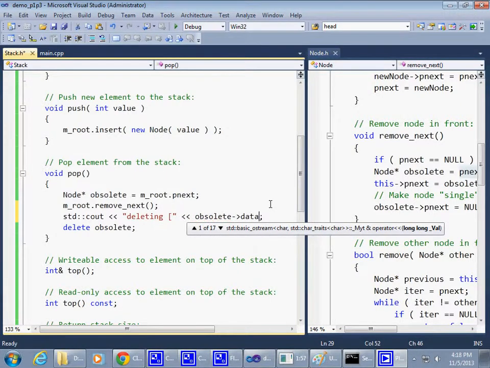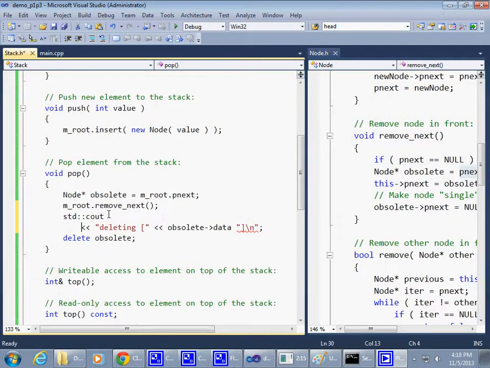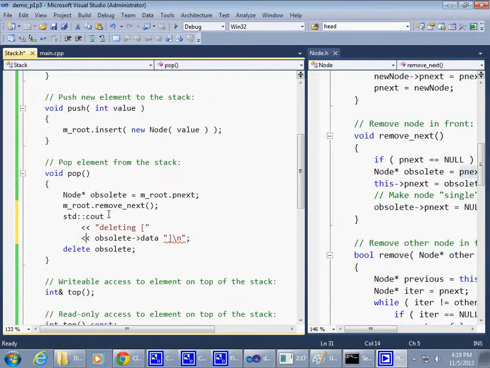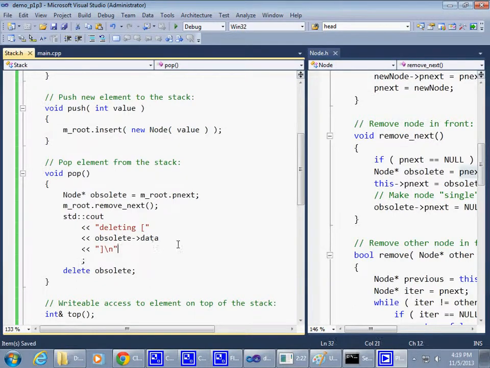And we'll just show the data, and then the closing, and then maybe a new line and a semicolon, something like that. So we'll print some tracing messages.